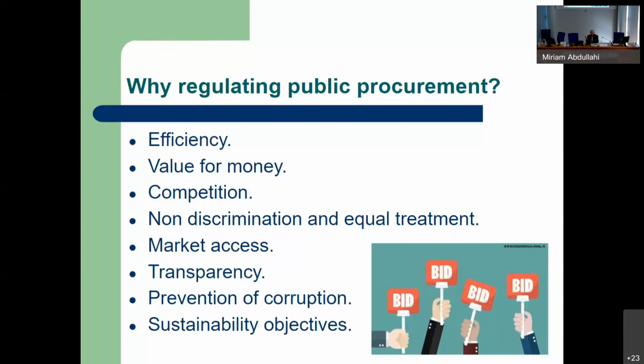Transparency is also seen as an objective in itself, but actually it's also a vehicle. In order to get competition, you need to make sure that people know that you have this contract to offer. And in order to make people know, you need some transparency. So transparency transports competition, and competition then leads to value for money. Okay? Of course, it's also an extremely good instrument against corruption. Corruption likes to work in the shade. Transparency is definitely not what you want. Yeah? And it has a number of other positive effects. Prevention of corruption can be an objective. It is not officially one in the EU, but it is always on the mind of most legislators at the national level. And then we're moving to sustainability after all this.